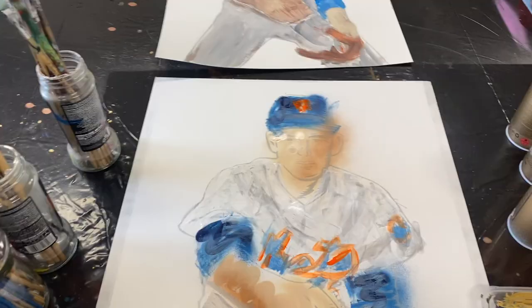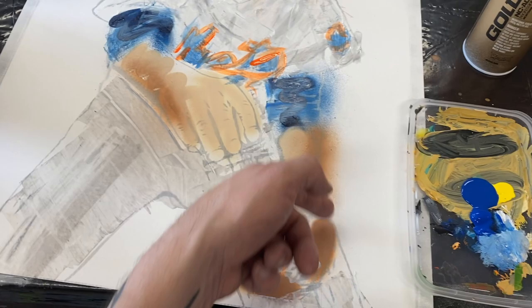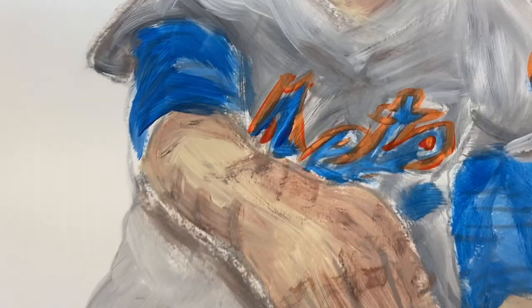Keep in mind, we're gonna have the stencil on top of them and then we're gonna cut them out. So everything outside the lines really doesn't matter. Now I can hit them with different stencil layers and we'll lay them on top of that. Time-lapse.